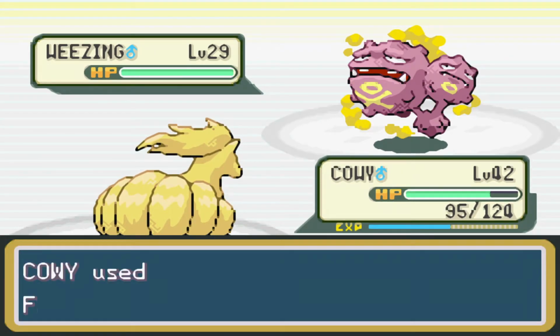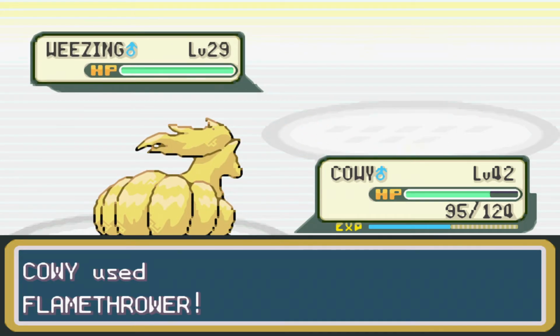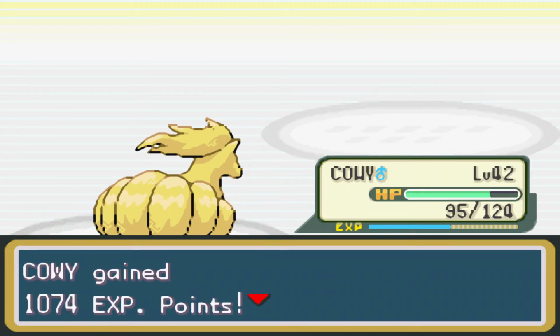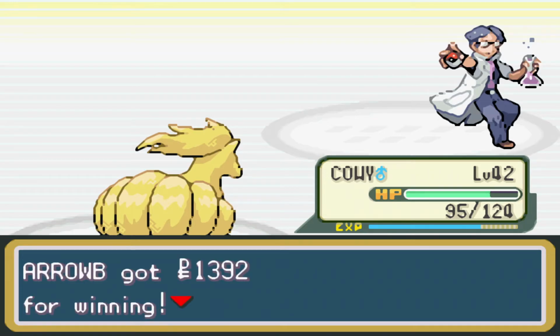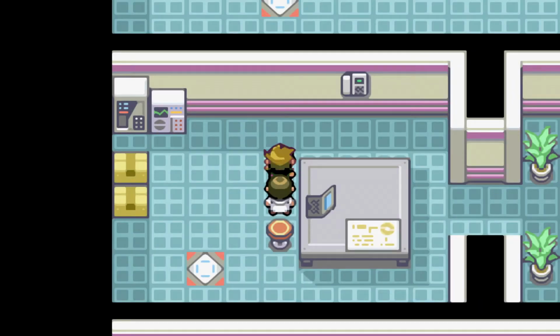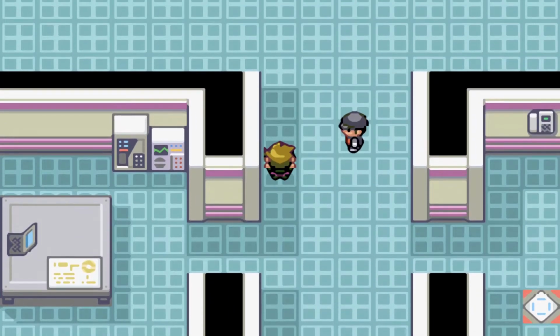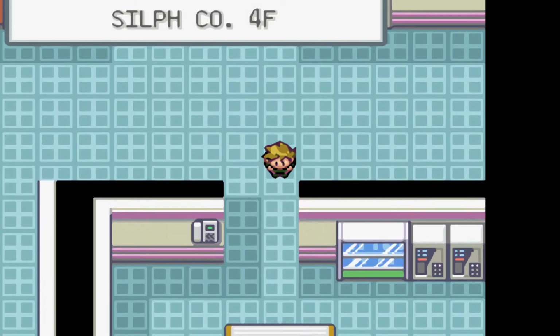Ah, it's an exploding guy. You are still flammable? I don't know. Or explodable. You're flammable and explodable. I don't know. Okay. That is floor number 3. Let's go for floor number 4.